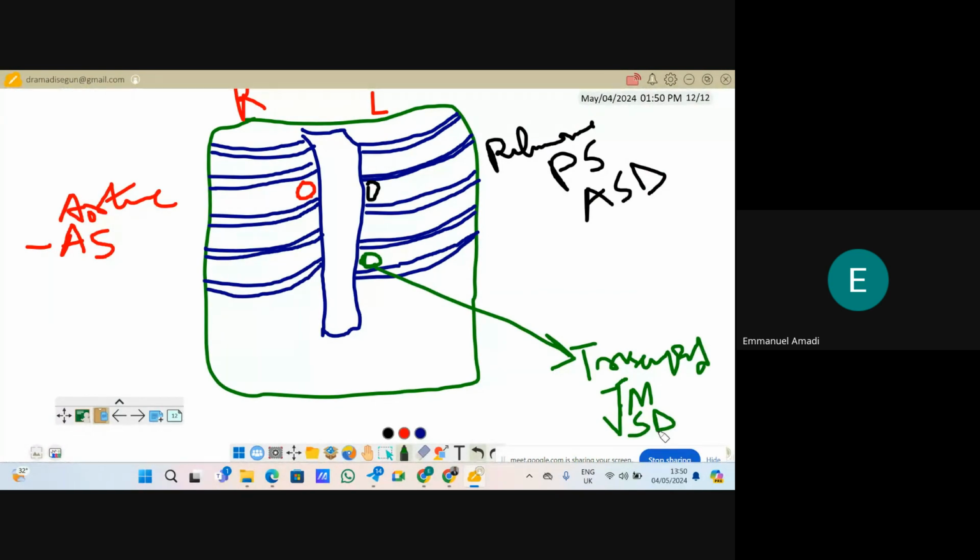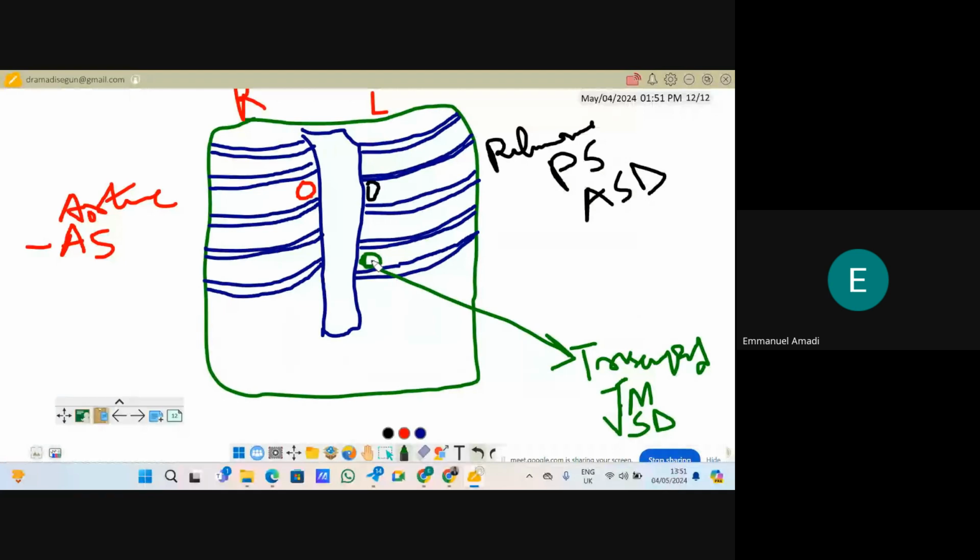The next one is then your ventricular septal defect murmur. So the three murmurs you hear there are murmurs of tricuspid regurgitation, murmurs of tricuspid stenosis, and murmur of ventricular septal defect. You hear that one at the left lower sternal border, or they can call it the tricuspid area, or they can definitely tell you it is at the fourth intercostal space to the left side of the sternum. It is the same thing.